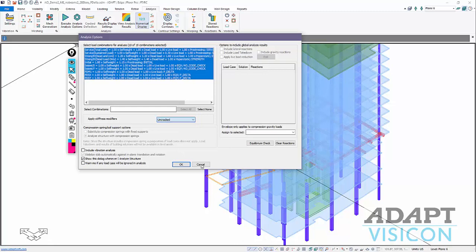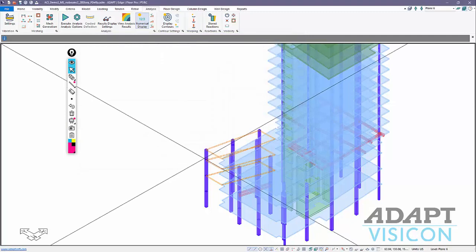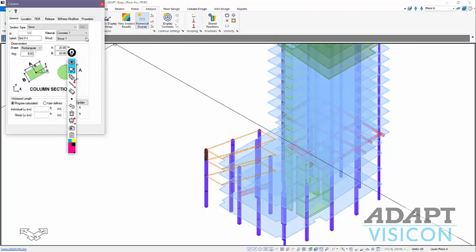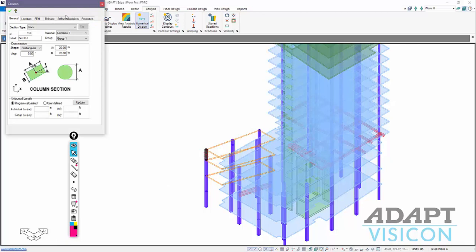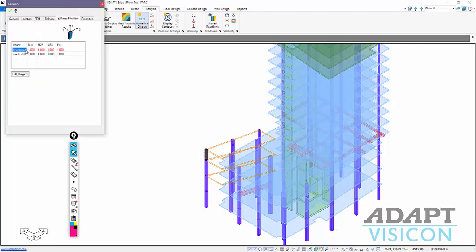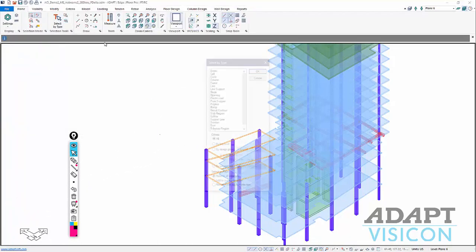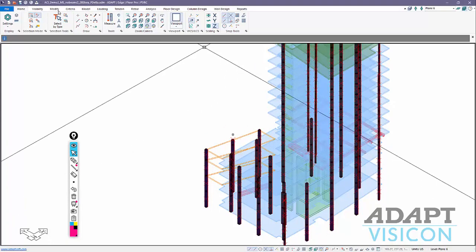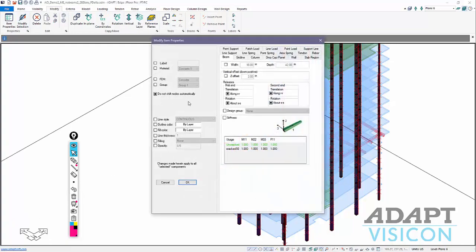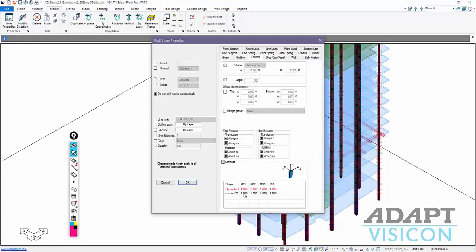So the user can set up additional usage cases by double-clicking on any component, going to stiffness modifiers, and you can see in the property table there's uncracked, which is the default. This is locked. You can't modify those, but you could go in and modify cracked 50. Clearly, we don't want to modify the columns one by one, so we could always select by type, for example, columns. Once I define the usage case, then I can modify the selection of columns that I've selected under this option here. So I could go in and write the modifiers in this way.